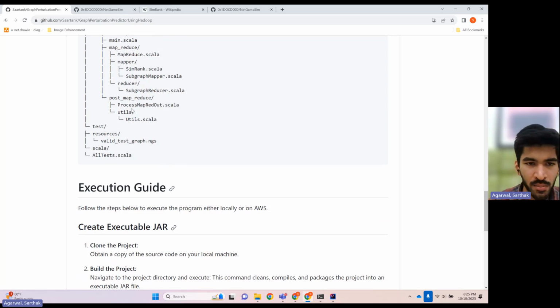Lastly, we have the post MapReduce package. This package has classes which are used for processing the output of the MapReduce job. They also read the YAML file produced by NetGameSim and then calculate different scores based on the actual changes made to those graphs.